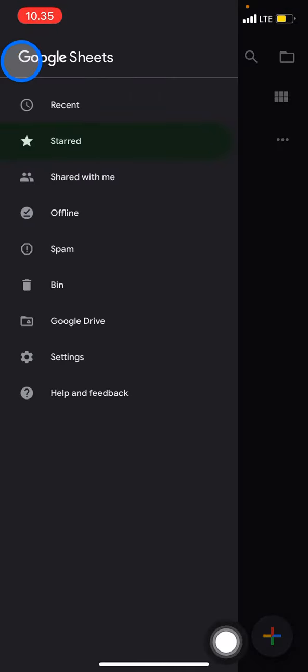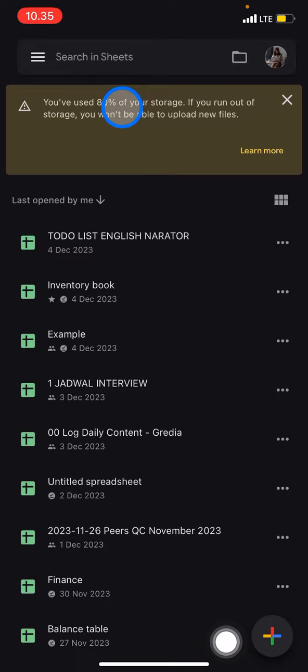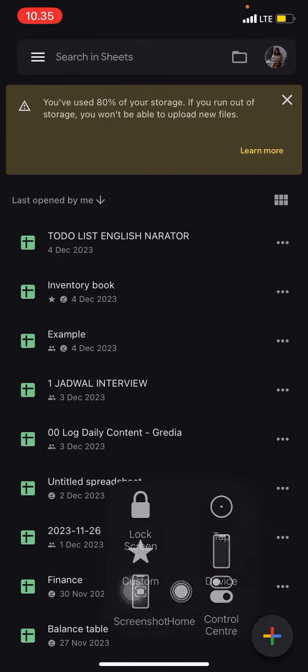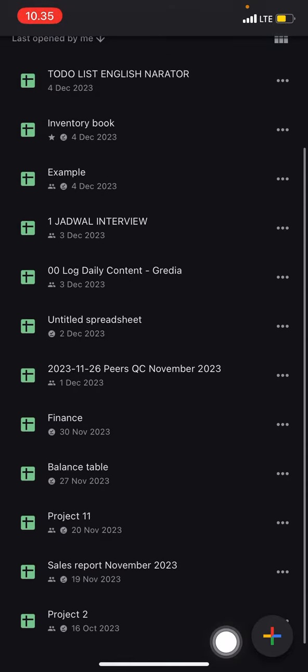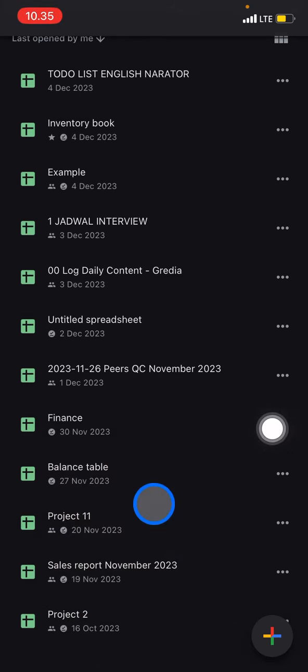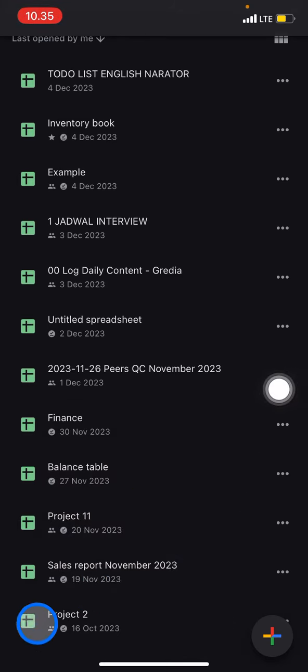So let's go back into our documents, all of the documents here. Let's find the oldest documents here. So I already have the oldest document, which I no longer open anymore, so it could be a little bit hard to find this document since I already work with a lot of files. So let's just add this to starred.